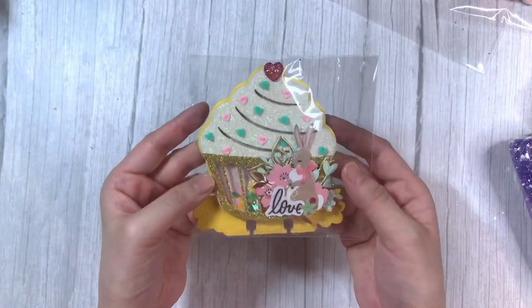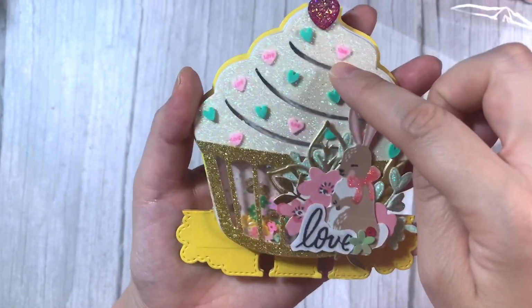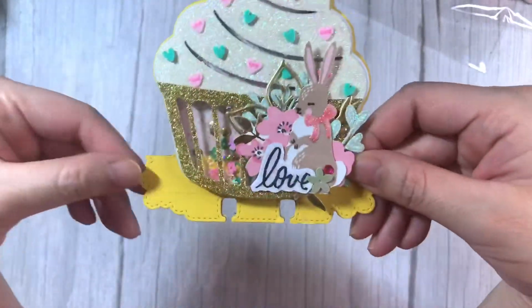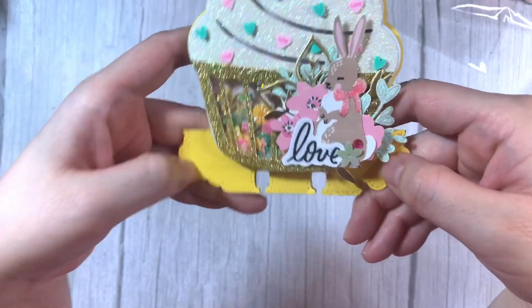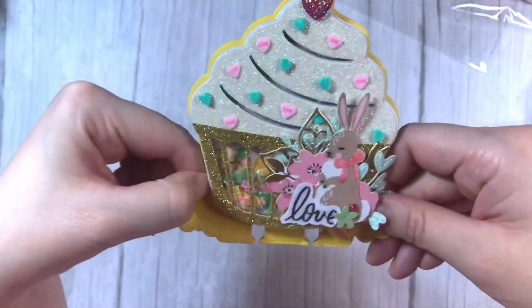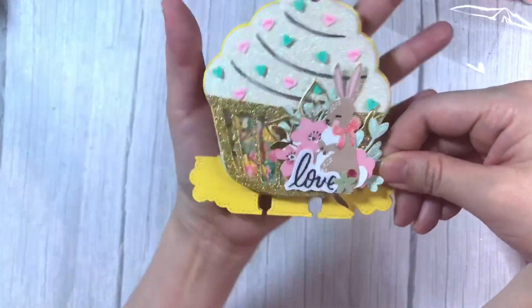Next, I made this memory decks card. This is using the Chaos Craft cupcake shaker die, and that is actually a bag topper, but I converted it into a memory decks. So I cut it out of 110-pound cardstock, and I just sandwiched this bottom piece in between the bag topper, so then it just created, you know, one piece essentially.